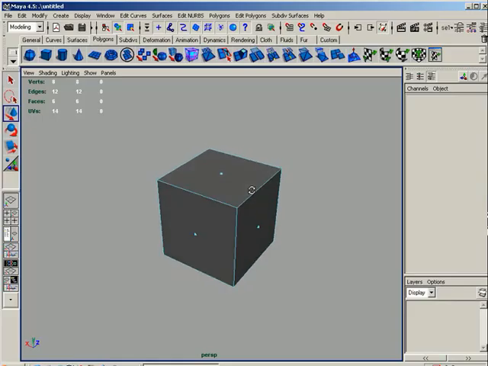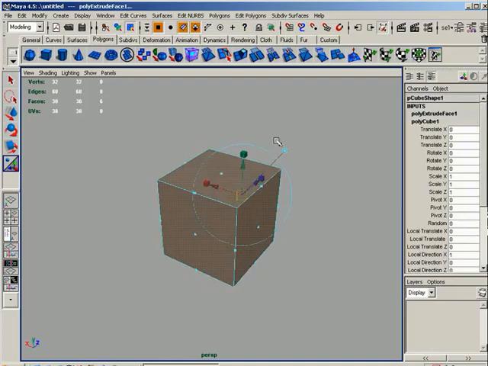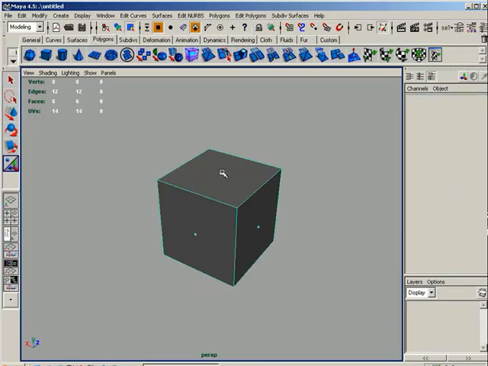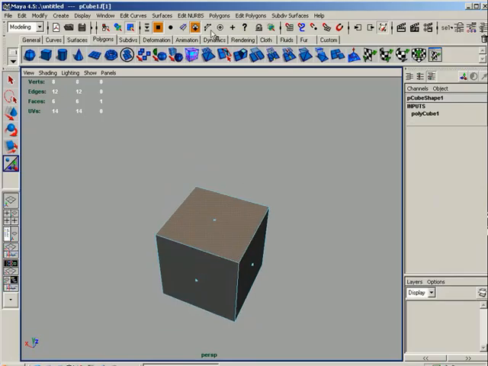So actually, for extruding faces, as you might have guessed, we're going to need to be able to select faces. We can, of course, just go ahead and grab the entire model and hit extrude, and Maya will automatically convert over to faces, but it's going to extrude every face on it. Everybody saw which icon he clicked on the shelf just then. We'll get to that here in just a second. I'm just trying to make the point that before you start extruding faces, it's a good idea to go into face component mode. So let me go ahead and select a single face here, and we'll extrude this guy out.